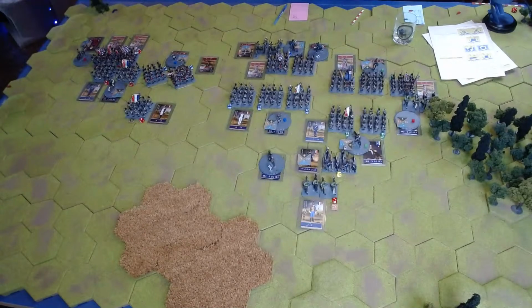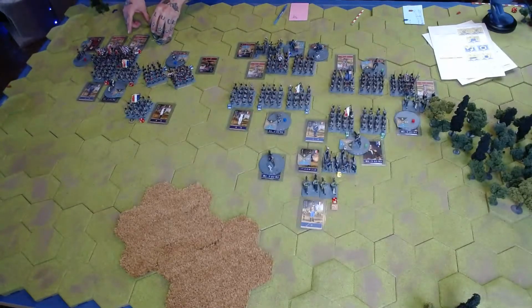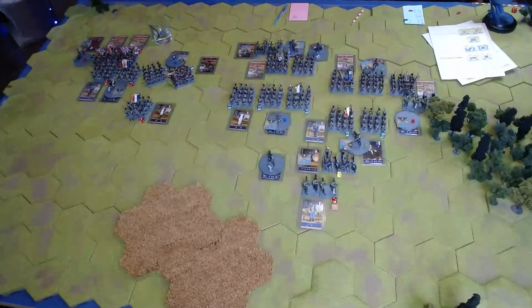So then we have this guy here, and he doesn't have an attached commander either. I definitely need to rally them and he rolled a 10, so that's an automatic rally. So that would be good. Otherwise, we've got 2/3 of our unit group here disordered. We don't want that. At least I don't. Anybody else? Yes, this British light infantry unit needs to try to rally. Oh, crime, he did not. He rolled a 1. I'm not going to bother with that.